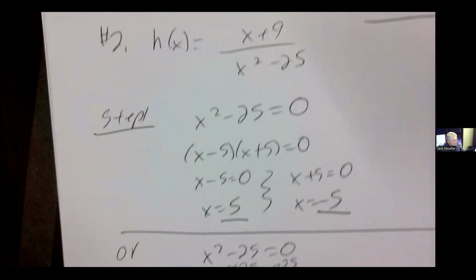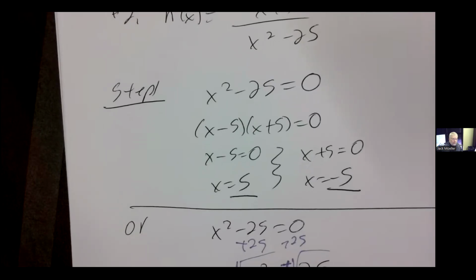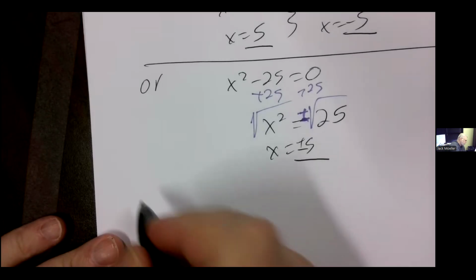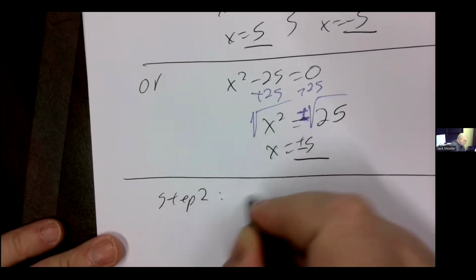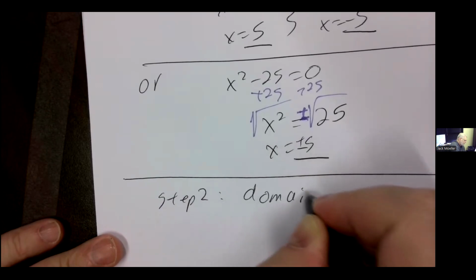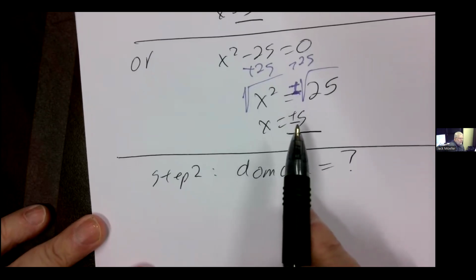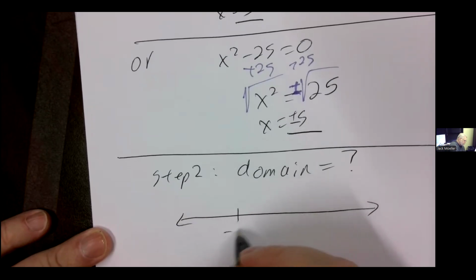Okay. Now, depending on who coded the problem in MyMathLab, they may just say x equals and then put an answer box and say the domain. I really wish they wouldn't do that. I think most of the time they're good about putting the domain in interval form. Remember, domain is going to be all real numbers except plus or negative 5. So let's do this visually, anytime we're doing interval notation.